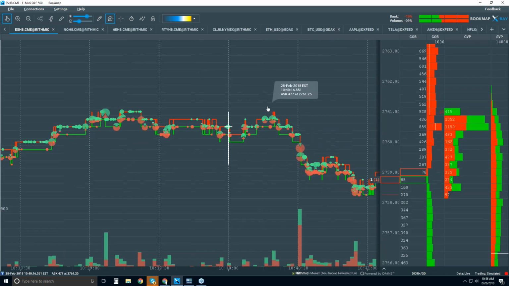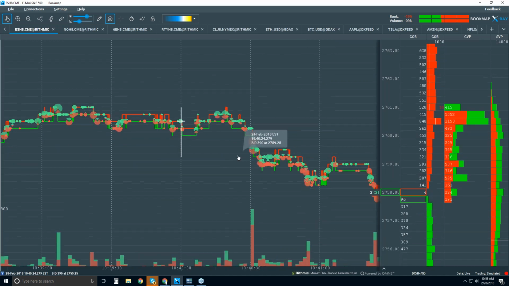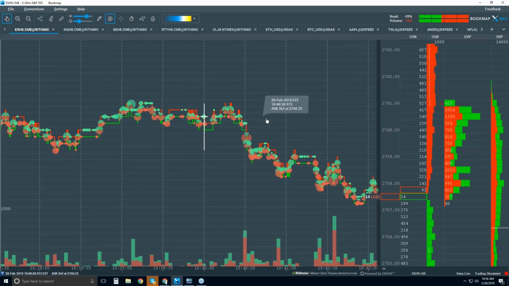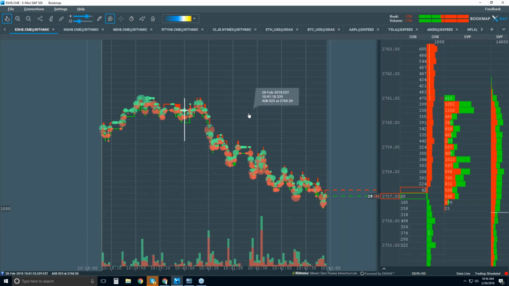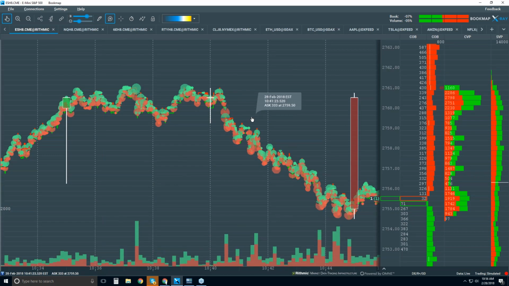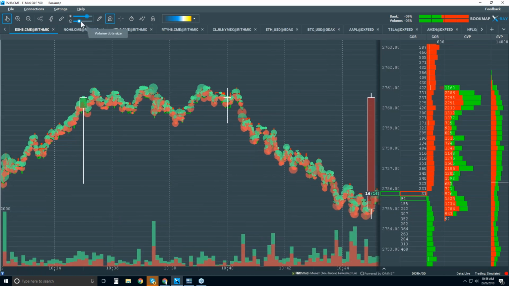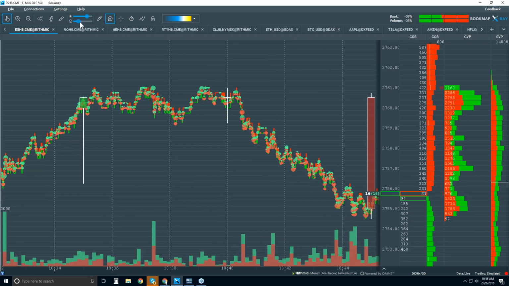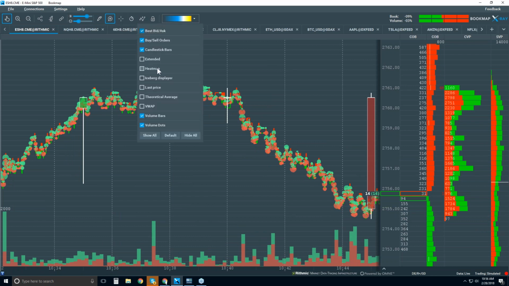Okay, so that's what you're looking at in terms of volume. Okay, and it's important to understand that so that we have the context of this volume. All right. Okay, and let's bring down the dot size a little bit, and let's also take off the candlestick chart and put on the heat map.